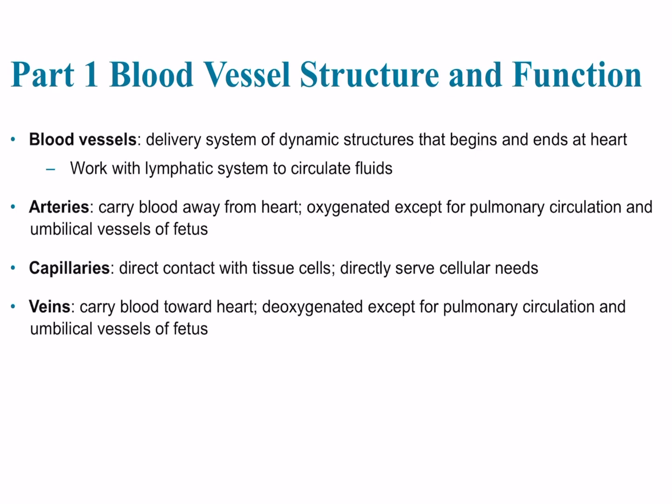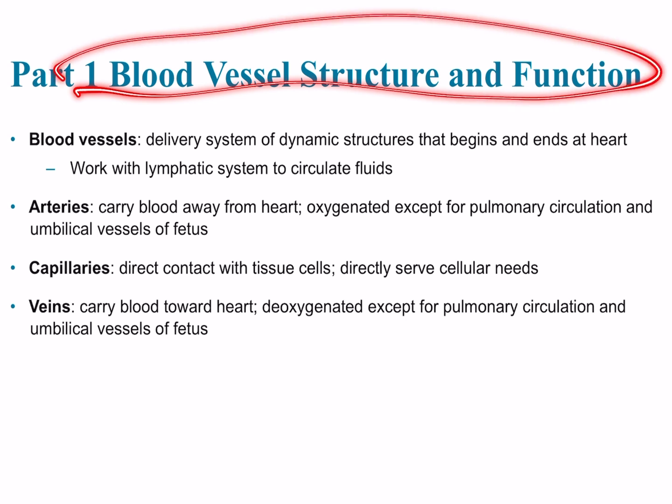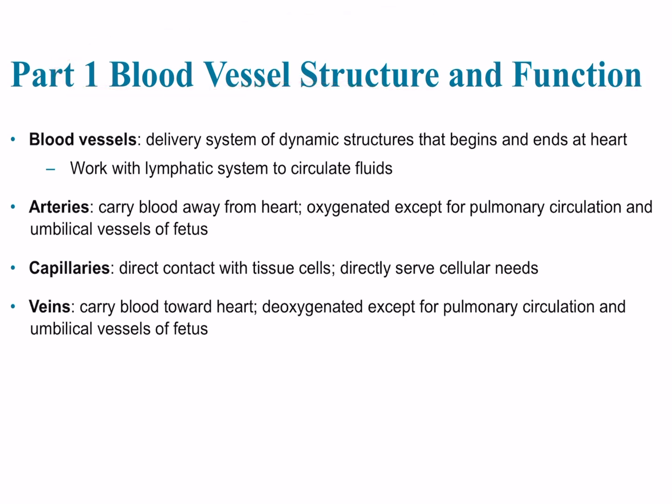In part one of this video, we're going to have a look at blood vessel structure and function. So let's start by defining the different types of blood vessels. So first of all, what is a blood vessel? Well, we know what it is. It's things like arteries, capillaries, and veins. And of course, they're used to circulate fluid, aka blood in this case.